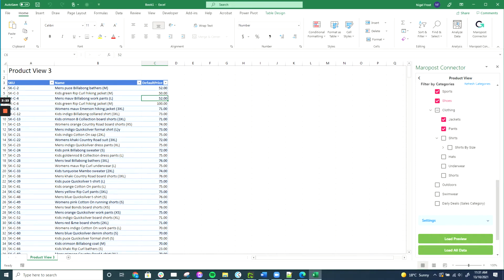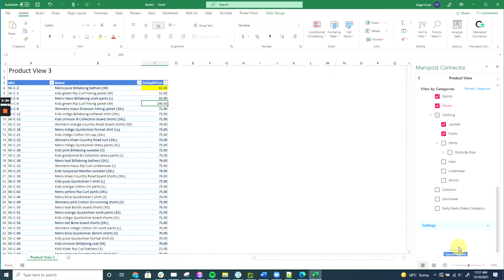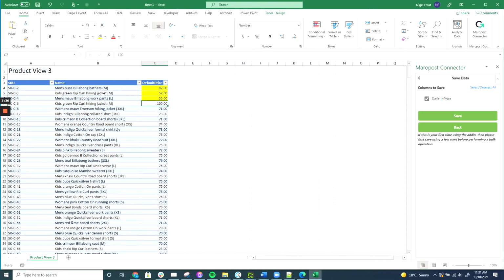You can make changes directly in Excel. So I'll just change a couple of these pricings here. And then we can click save if we want, and we can see it will automatically highlight your changes that you've saved, and we can save directly back to Maropost.